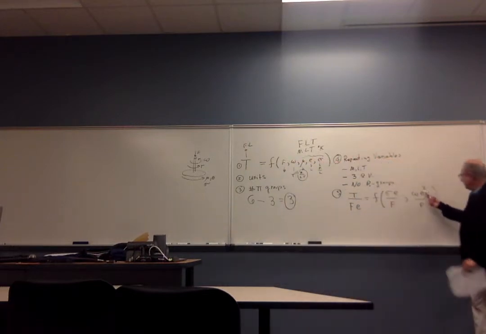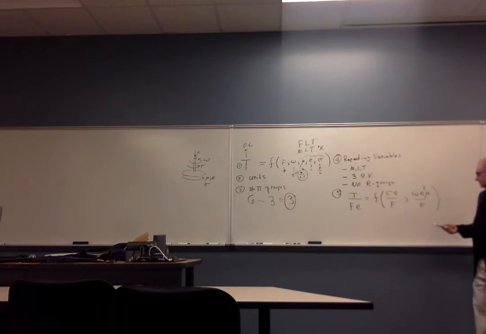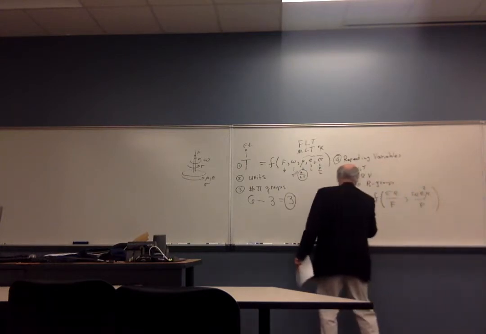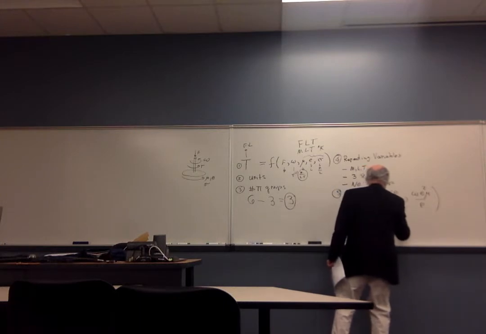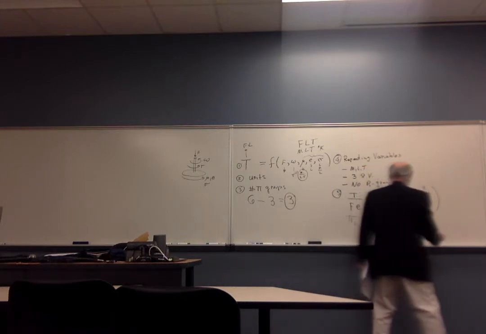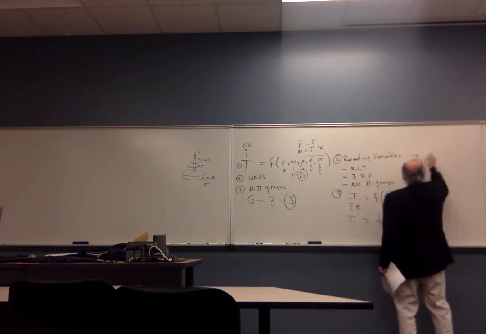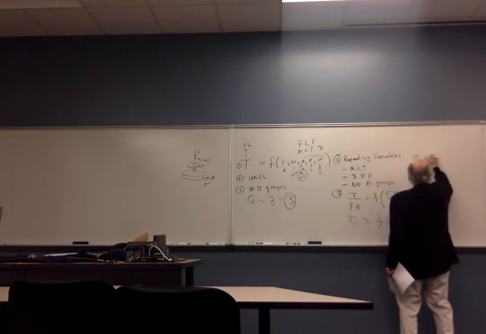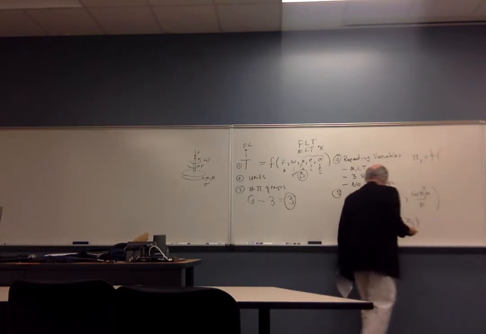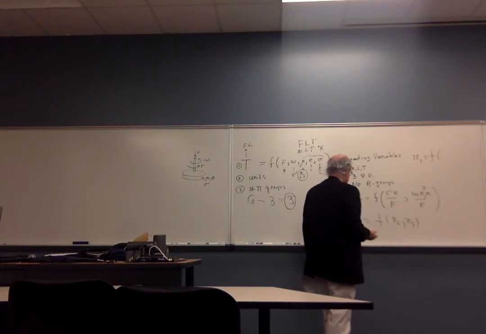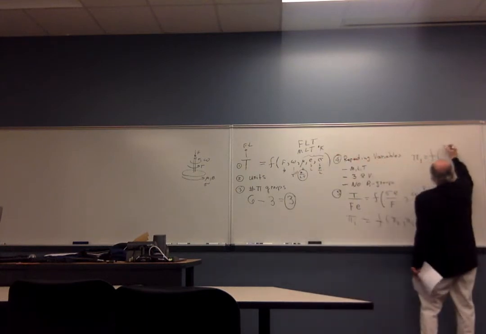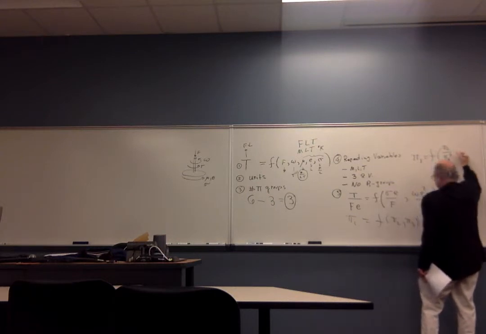Remember, this number, whatever it is, is non-dimensional. This one's non-dimensional. That one's non-dimensional. You can do anything you want with these guys, right? So, for example, let's say pi 1 is a function of pi 2 or pi 3. I could get another solution. Let's say pi 1 is a function of... okay, I'll just do something kind of silly. I'll take pi 2 and divide it by pi 1 squared, comma, pi 3.